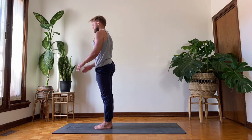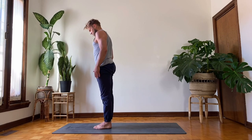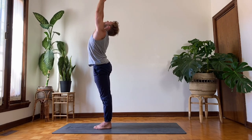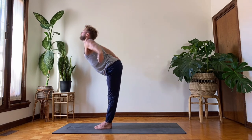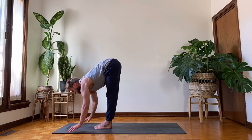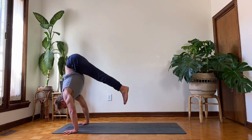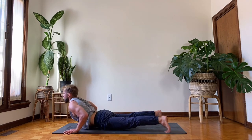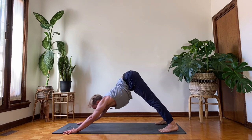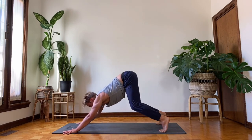And back to samastitihi. One last Surya Namaskar. Ekam, inhale, lift the arms, look thumbs. Dwe, exhale, fold forward. Trini, inhale, look up. Chatwari, exhale. Pancha, inhale. Shat, exhale. Sapta, sitting, inhale.